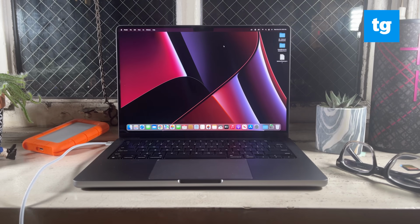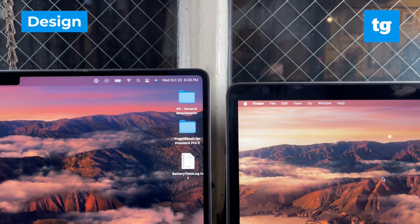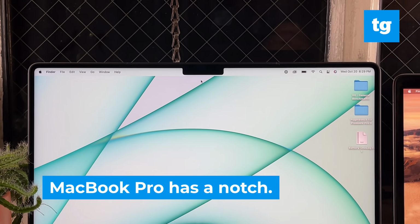But not everything is perfect here, so we're going to dive into the pros and cons of the 14-inch MacBook Pro 2021, a laptop that many people have waited years for. Apple slimmed some things down this year, but along the way, a blemish popped up. So yes, let's get this over with.